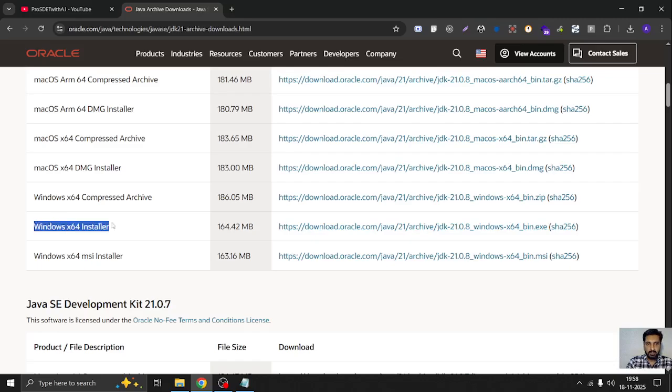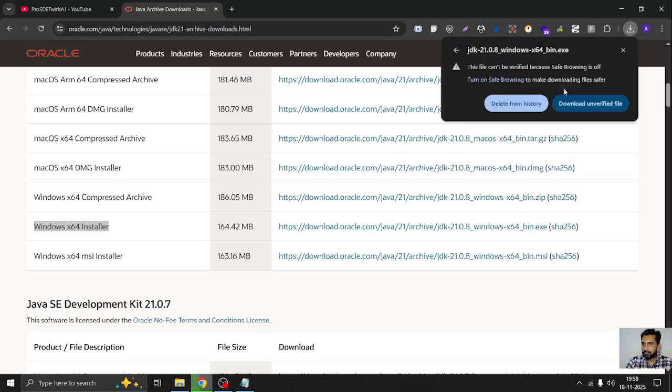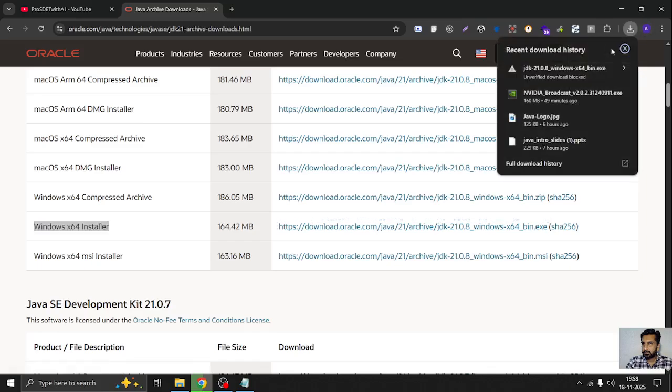If I click here, the download will get started. I have to verify it so that it gets unblocked. I'll stop this. Okay, I guess it got downloaded.